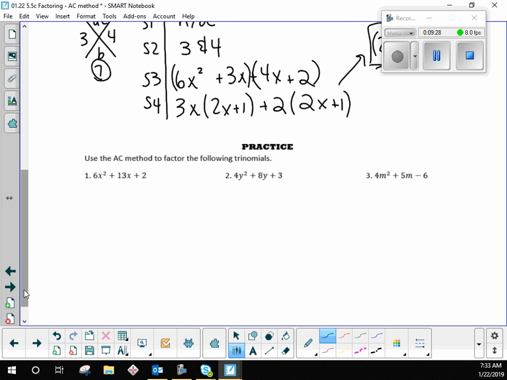Actually, I'm running out of time for the video. What I want you to do is I'm going to have the key in the back, and I want you to check yourself with the key, or hopefully before class, maybe I'll have time to run copies of the keys. Sorry about that, you guys. I'm running out of time. We have a staff meeting.